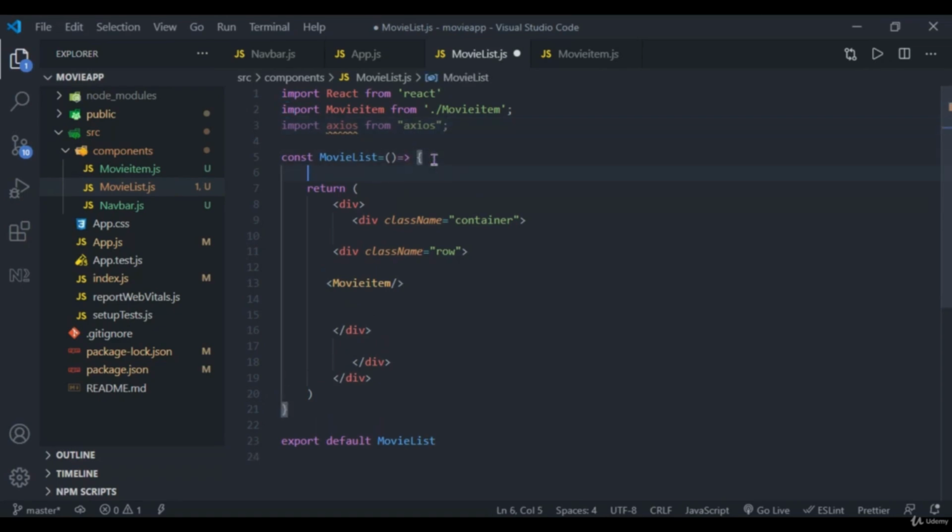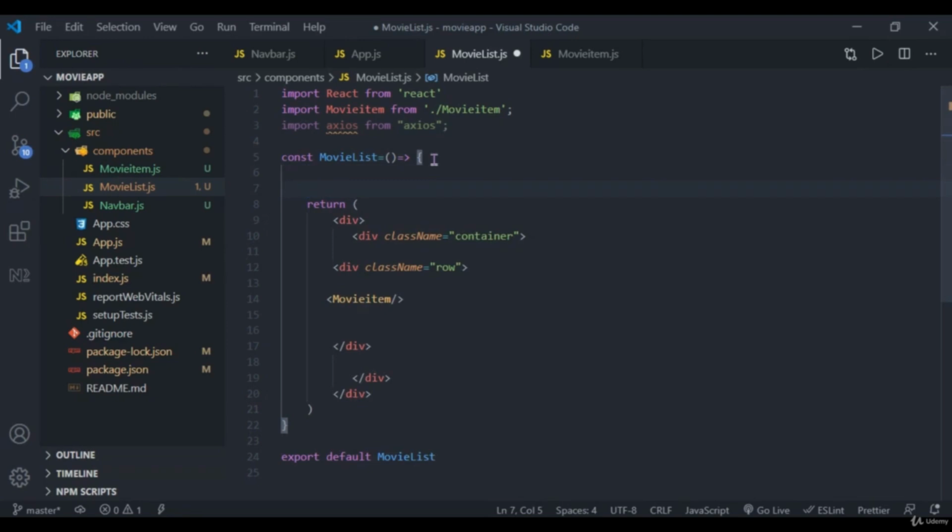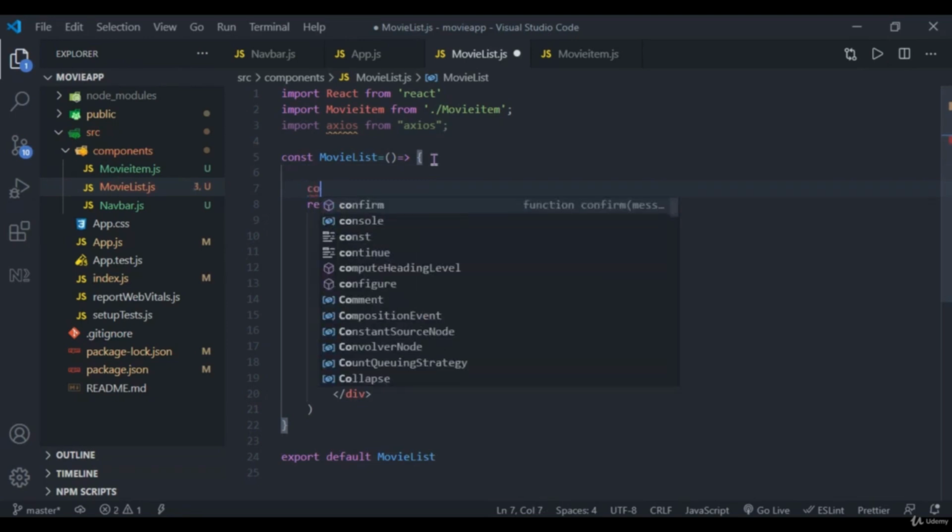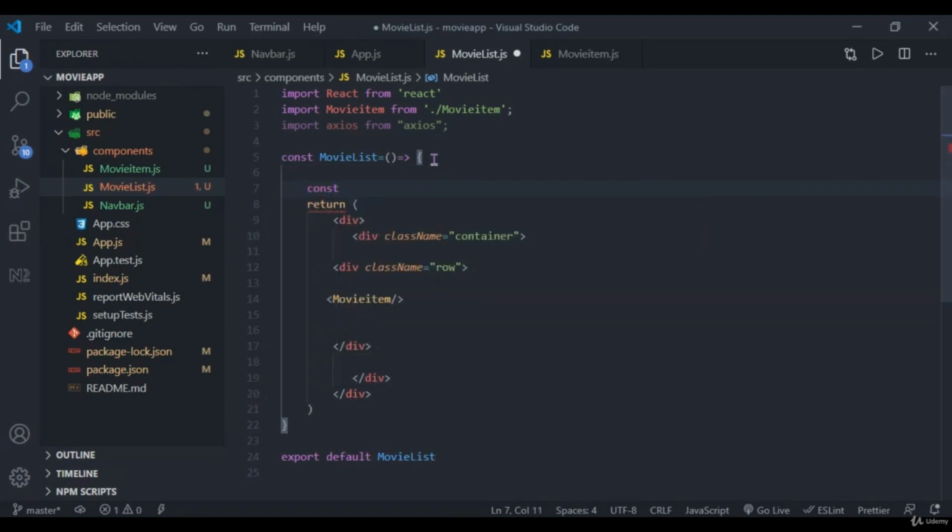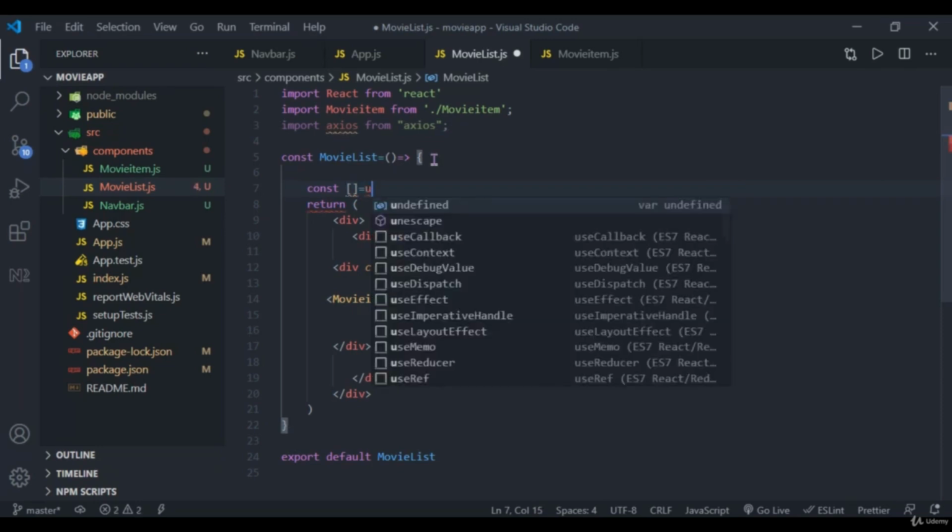And after that, I'm going to create one useState hook which is equal to an array.